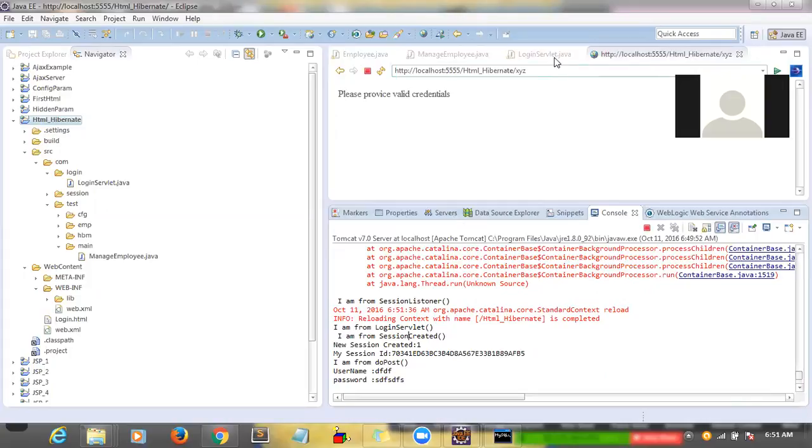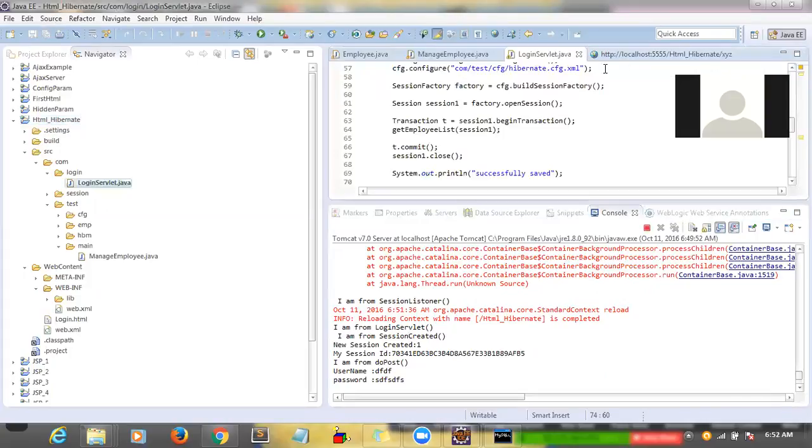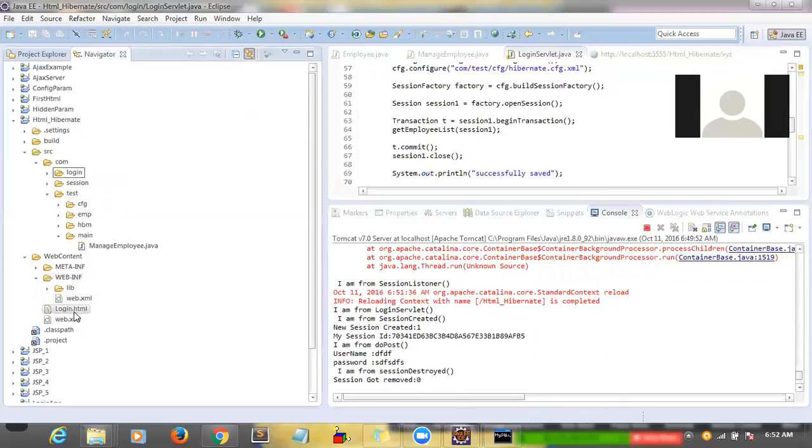Sorry. So this is your login servlet, and I think the method name is wrong. What is the method name?